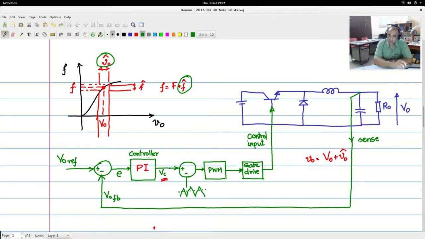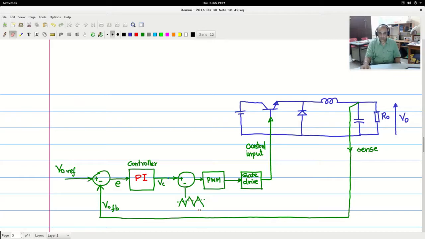Then such a controller will be much simpler, and it will also have less strain, and it will also have better dynamics. So how do we implement such a controller? And generally that will lead to an improved control action. And I will just in a short while redraw this and show you how to implement that.